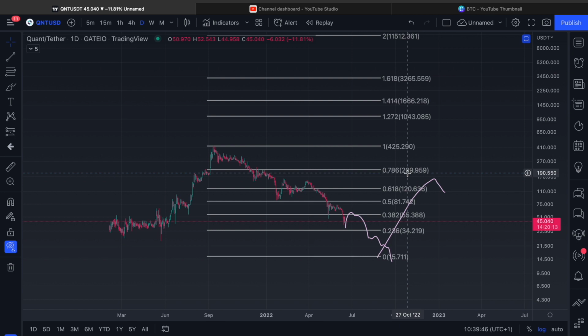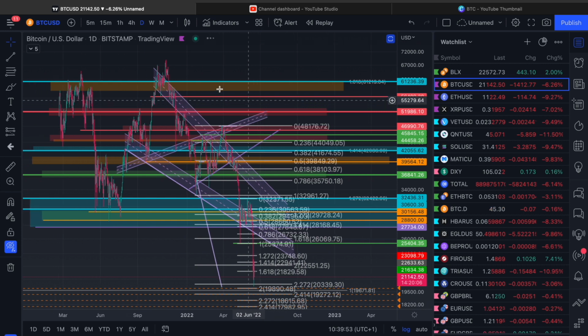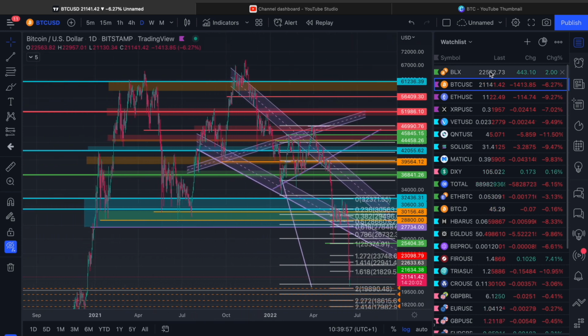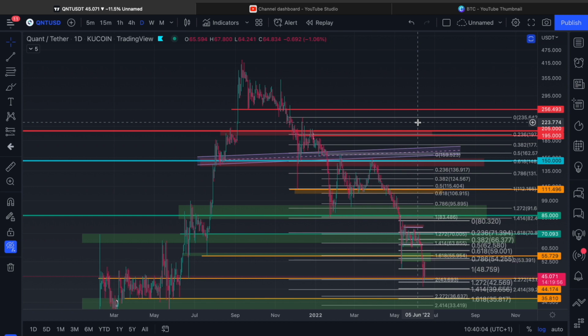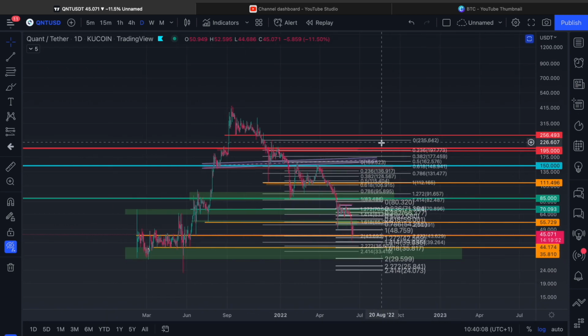he said, I'm going to sell the 69k top when we got up there the second time. So over here, when we got back to this top, he's like, I'm going to sell. And I was just like, no, we're going to 80k, we're going to 100k. Why are you selling when we're just about to explode? And you see, so what should we have done? We should have sold at the previous all-time high.